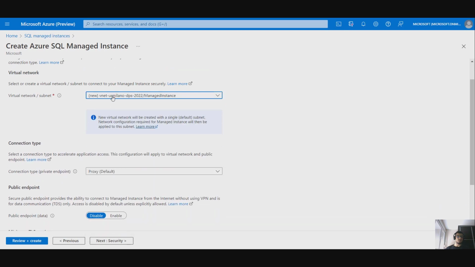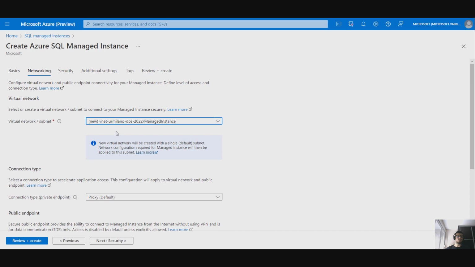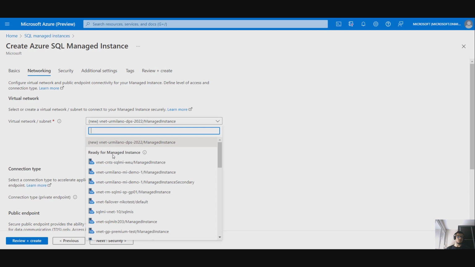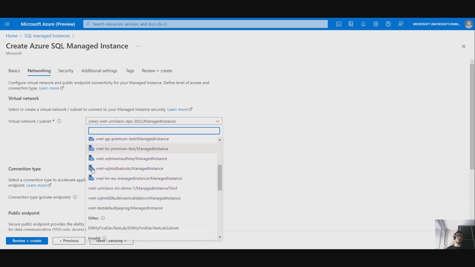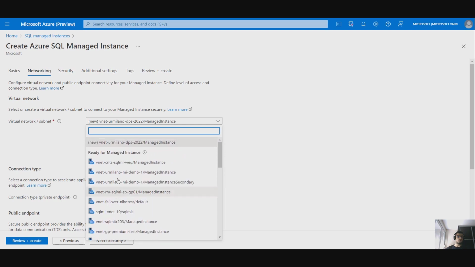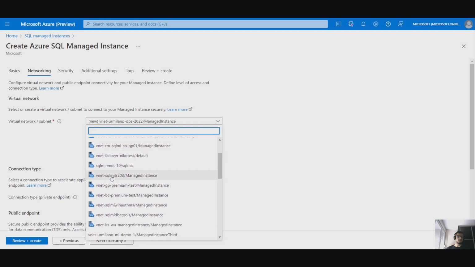What we mentioned that is specific for SQL Managed Instance is that subnet used for managed instance deployments can contain only managed instances. So subnets that are ready and prepared for managed instance can contain already managed instances, which is marked with the icon, or you can use subnet that is empty and already prepared for the deployment.